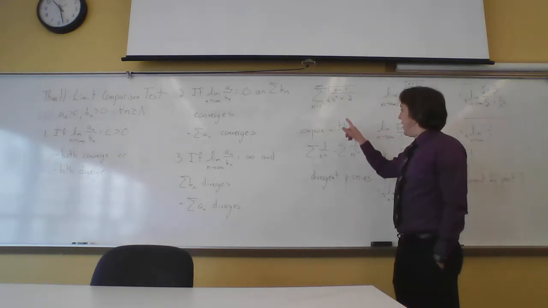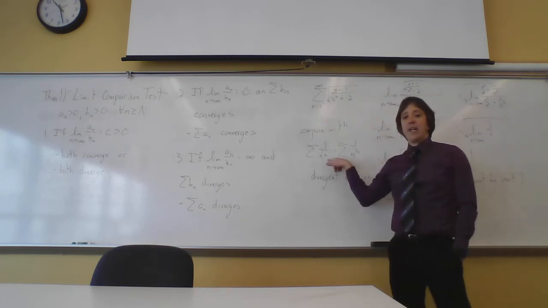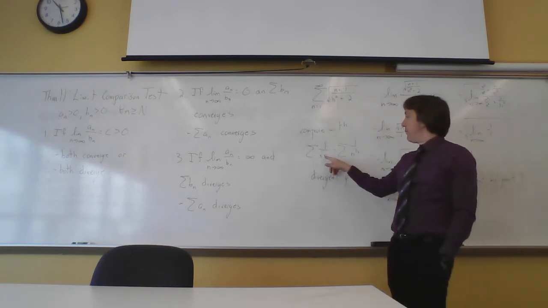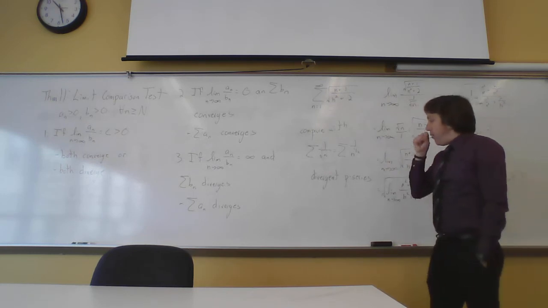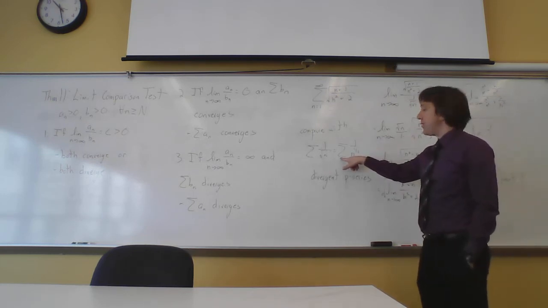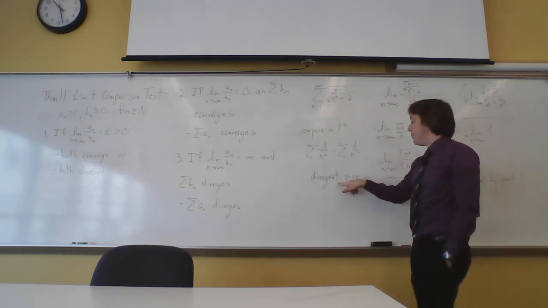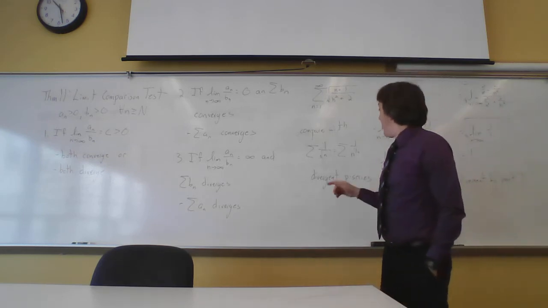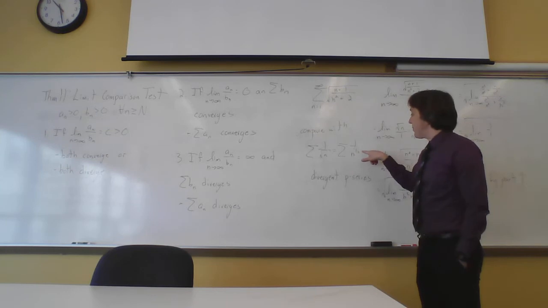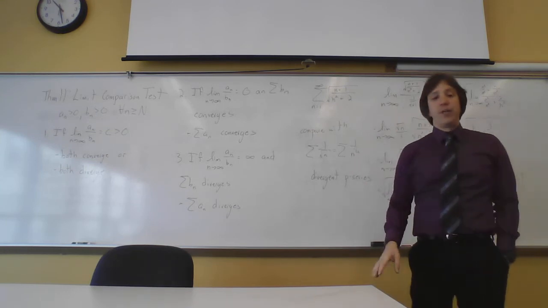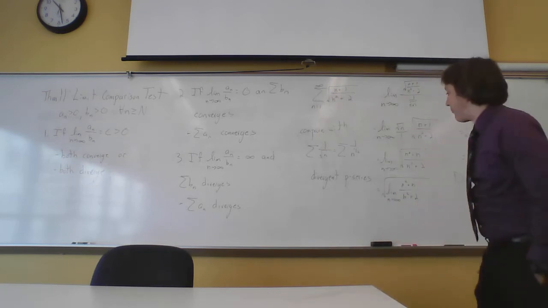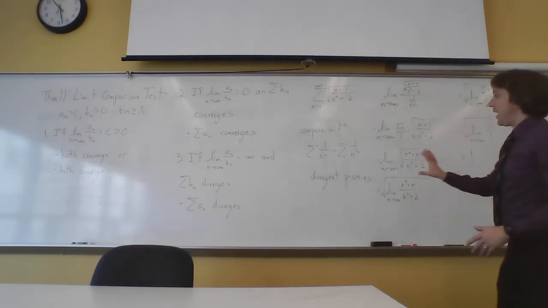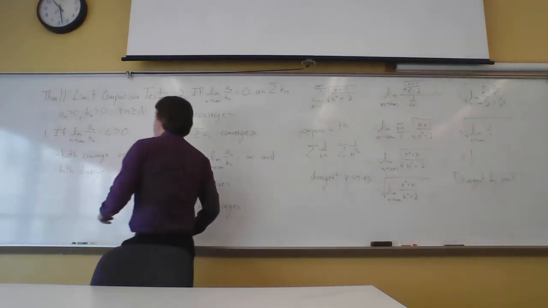So given the fact that we have a square root, a natural comparison here might be the sum of 1 over the square root of n, which is important because that's equal to the sum of 1 over n to the half, which is a divergent p-series. So we looked at that back in chapter 8. But we have a base being raised to a power, and since the power is less than 1, it's going to be divergent.